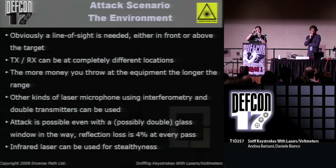So suppose you want to sniff on an office building, and the guy is on the 25th floor with a laptop lid at this angle. You point your laser maybe straight at the same floor on a nearby building, and the reflection will go back down to the ground, and your receiver can be on the ground, okay? The more money you throw at equipment, the longer the range, especially with the laser. We tried this with only one laser microphone, but you can point four of them at four different locations and combine the results, and it's going to work.